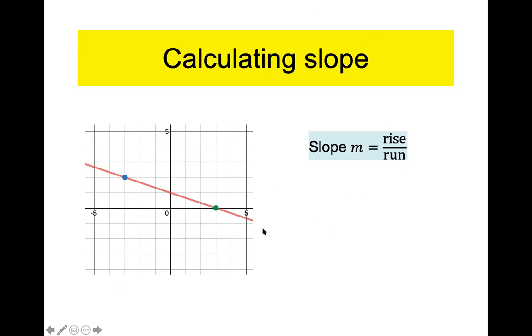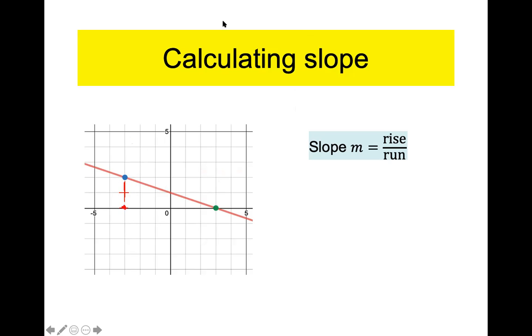Notice my line here is now going in a downward direction from left to right. So I already know that the slope should be negative. I'm a creature of habit. I always go from left dot to right dot. So this time, if I go in an upward direction, I'm going in the wrong direction. I'm trying to go from blue dot to green dot. So I don't want to go up. I want to go in a downward direction. So I'm going to go down. Let's see, 1 line, 2 lines. Now I'm right here.